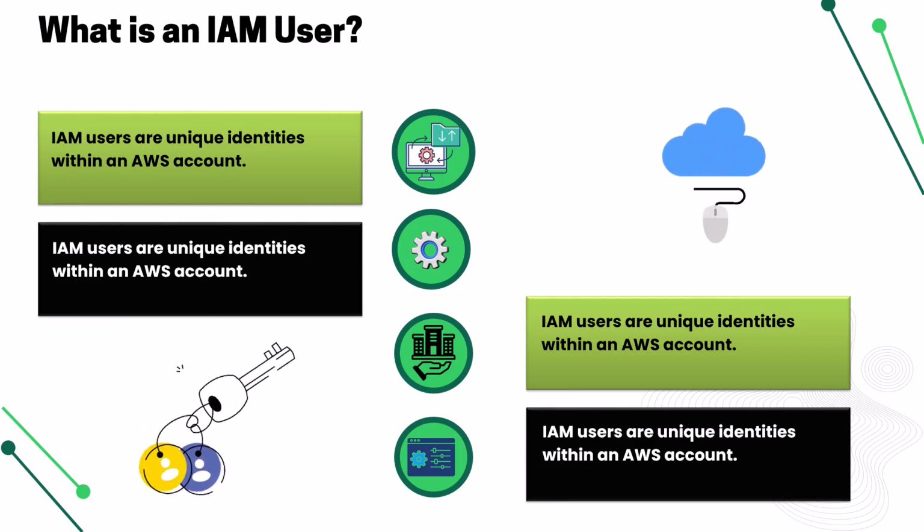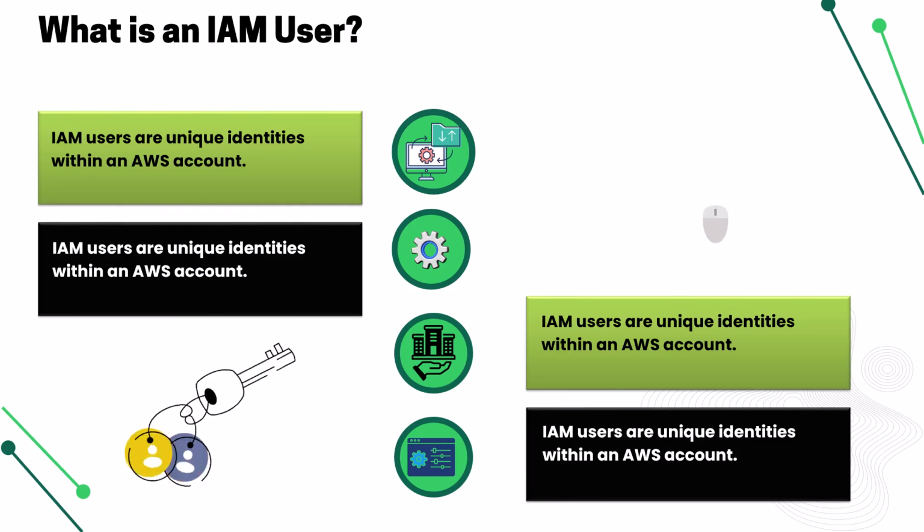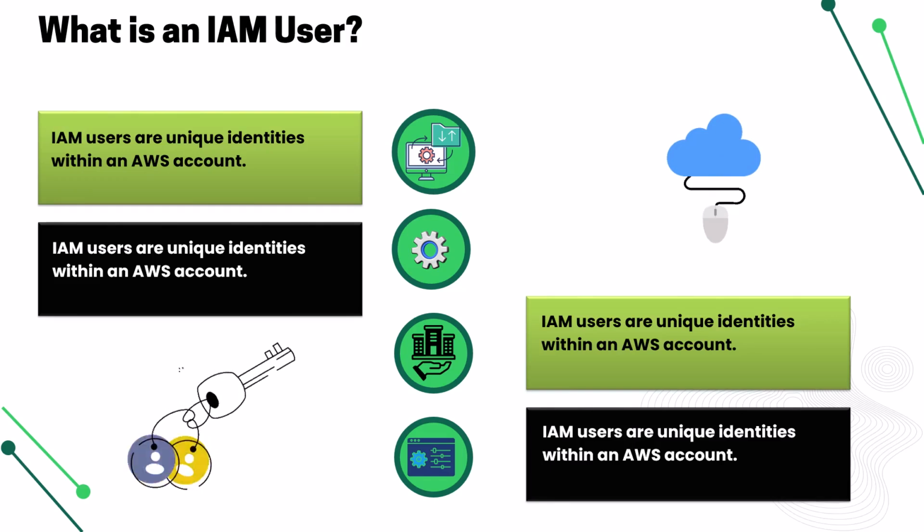Meet IAM users, the people or programs that AWS lets in. Each user has their own permissions, so they don't roam freely like tourists in a museum. You wouldn't hand over your house keys to everyone, right? IAM users help keep AWS organized and secure without using the mighty root account.